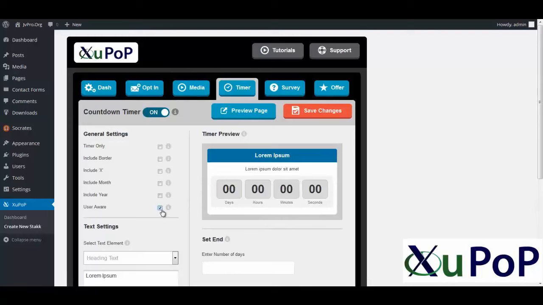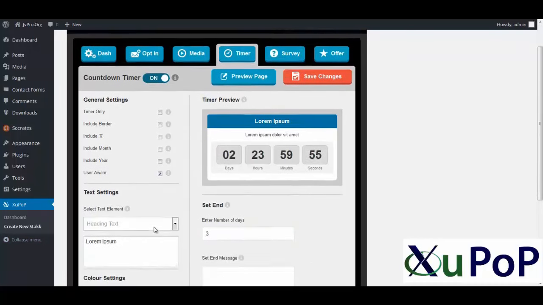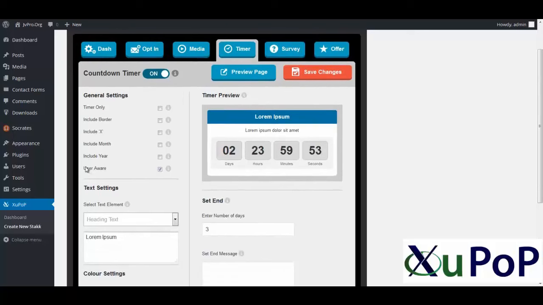So when they first come to the page, it counts down from their entry. So it shows, for example, if I set it to 3 days and you came in tomorrow, it showed 3 days. But then again, if you came back the day after, it showed 2 days. Now if Fred comes to the page, when it shows you 2 days, it'll show him 3 days, because he's a brand new user. It's giving him 72 hours. Whatever you want to do, it's very, very easy.